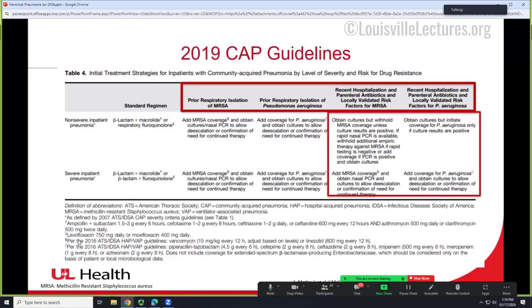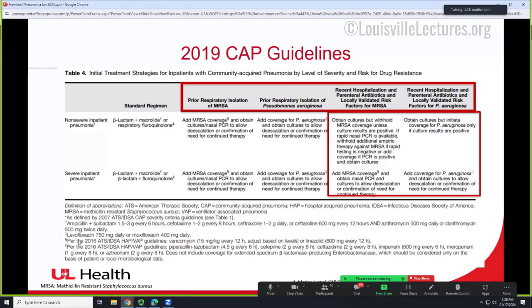With that, they really like to highlight some of our rapid diagnostics here, and I appreciate their nod to the MRSA nasal PCR here. We're not going to go into detail about it, but I'd be more than happy to talk to anyone about the MRSA nasal PCR. But they say if you do have risk factors for MRSA, then you can get a NARES if you have non-severe pneumonia, start your standard regimen, and then try to evaluate if you think that patient truly has a Staph aureus pneumonia. You've kind of got some time, you got some things that can help you do that.